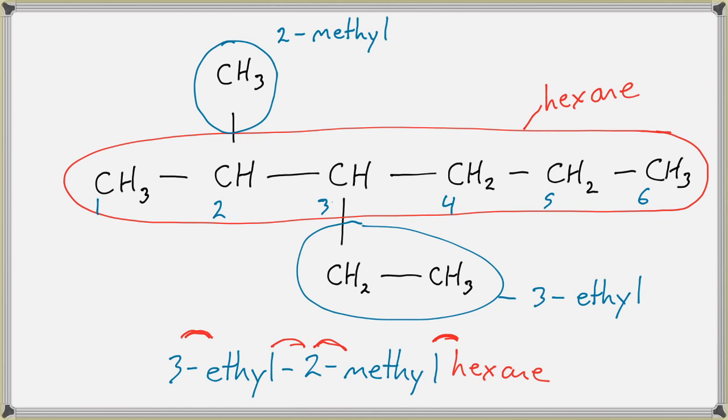If you have multiple numbers, then you have to have commas. So if it was, for example, a 2, 2, 3 trimethyl. So I still have to have the dash between numbers and words, but between the numbers and other numbers, I have to put commas. So that's just a formatting thing to be aware of going forward. So that's the basic setup for how this is all going to work. In the next video, we'll look at the alkane family specifically and a couple more examples.